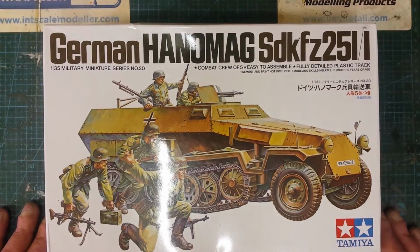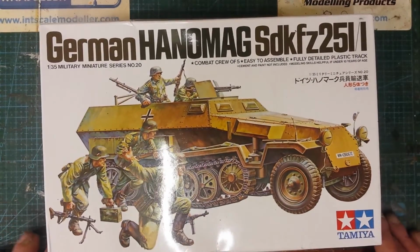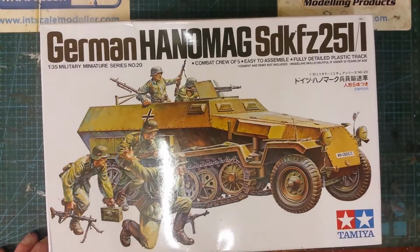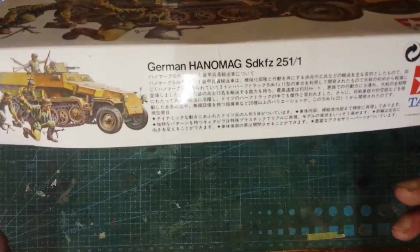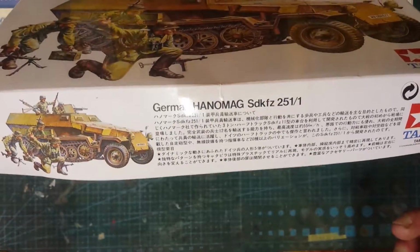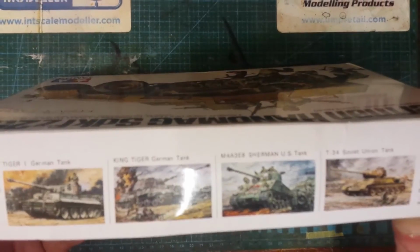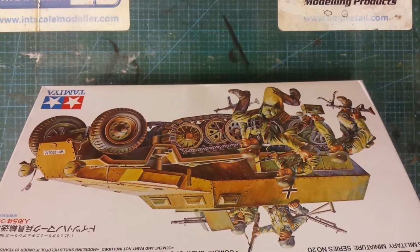It is kit number 35020. Box art is basically just a picture of the Hanomag and the 5 soldiers in the poses that they come in. On the side it's all in Japanese, so it's pointless looking at that. And on the other side they just give a couple of the other kits available to collect within their series. The kit is dated from 1973, made in the Philippines.